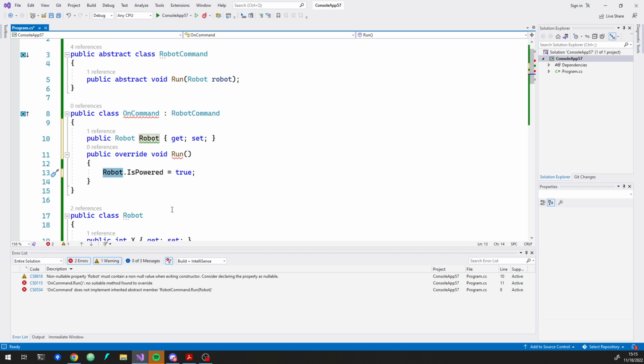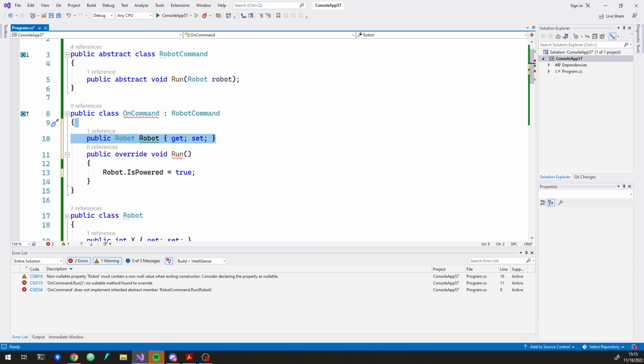This is kind of a middle ground between the constructor parameter version and the method parameter version, because this is changeable over time. If we ever want to attach these commands to a different robot, we could do that, but they are attached. So this is short term, but not as short term as just the method parameter, which is transactional. It's like, I need it right now, and as soon as I'm done with this little operation, there's nothing else I need with it. I don't need to hang on to it forever. So this is kind of that middle ground.